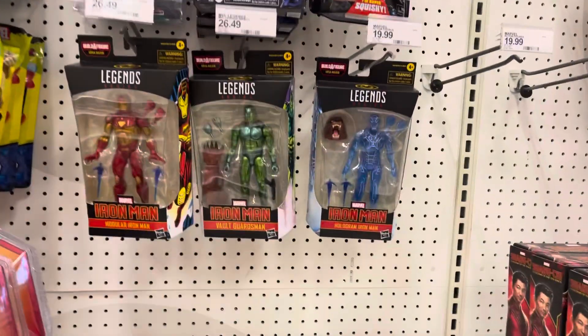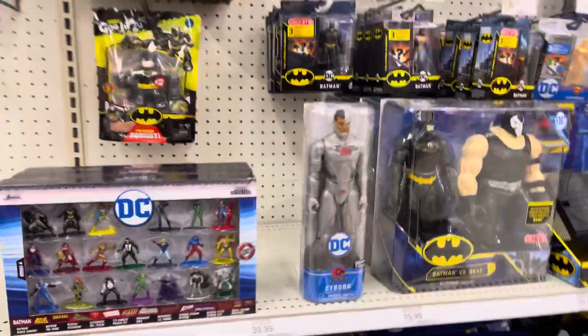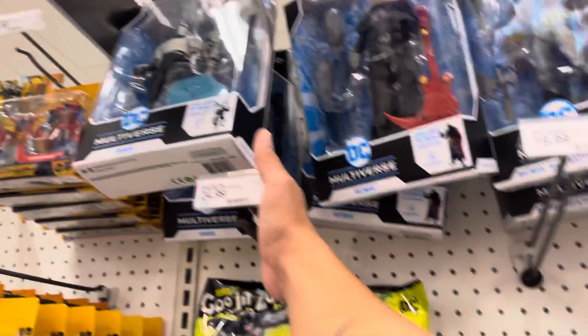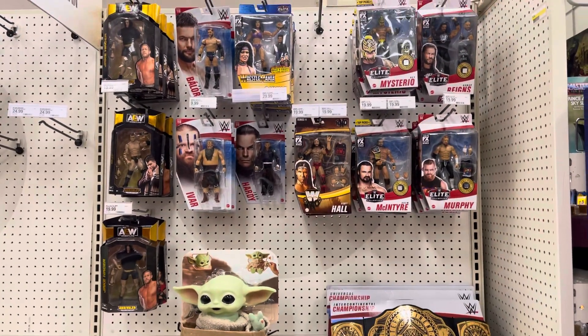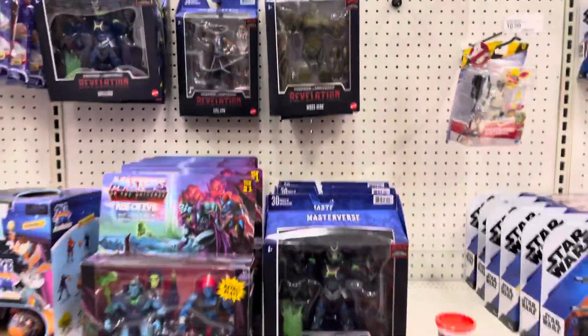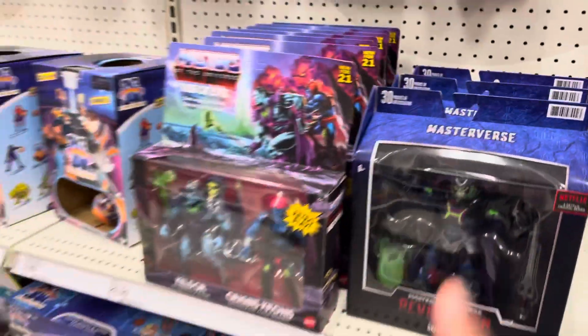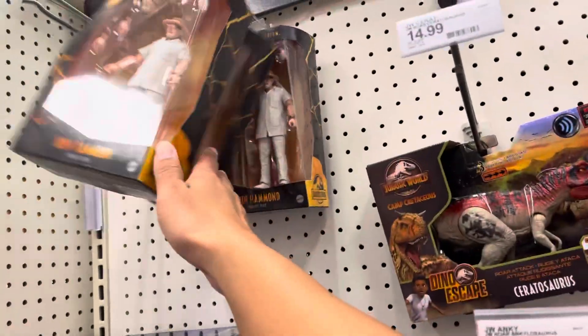It looks like they just put these out — I was here a couple days ago. This one doesn't have the Dark Side, but yet it's showing online that they do have it — it's probably in the back. Here's a quick look at the wrestling figures, and then the Masters. We still got Evil-Lyn here, Mossman. He-Man and Skeletor are the tougher ones to get — I think He-Man is the toughest one. Don't buy this, guys — but watch the review on it. There's John Hammond. All John Hammonds. And they still have the end cap full of Jurassic World and Jurassic Park stuff.